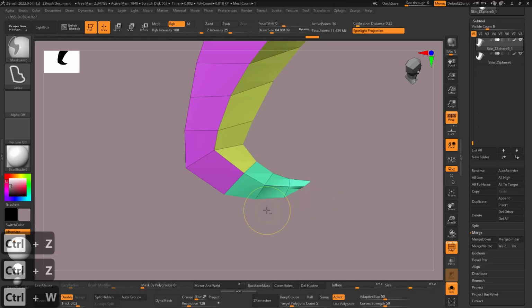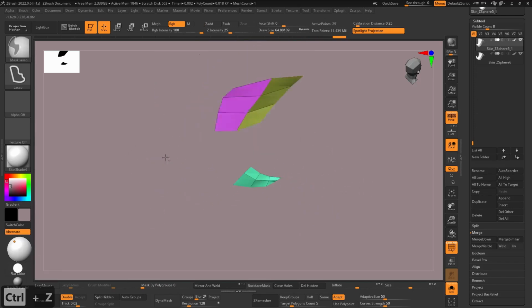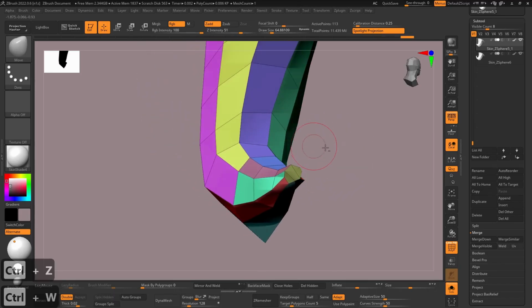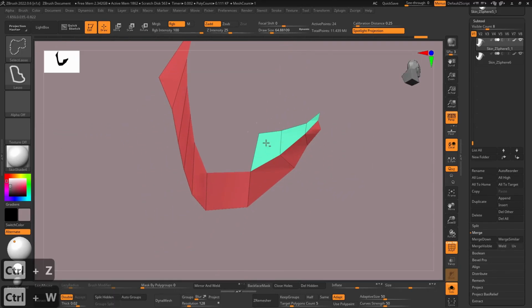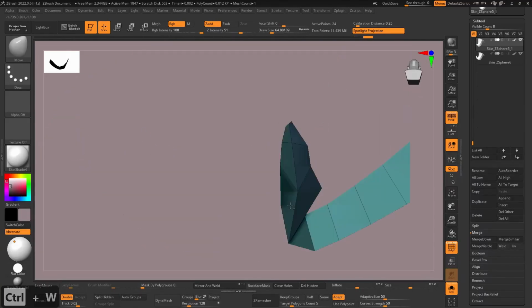Make a mask. So let me, it's okay here and here, the same thing. And here, the same thing.